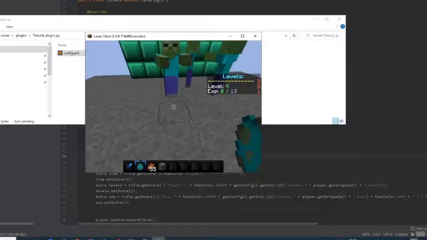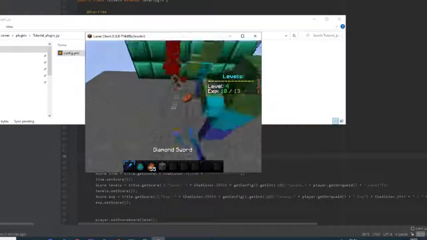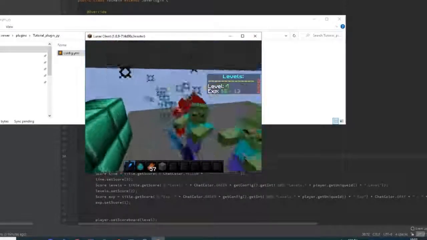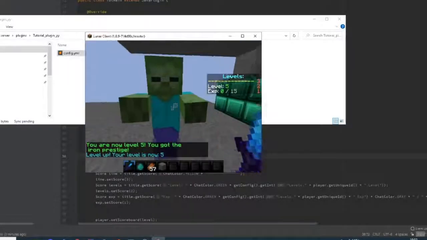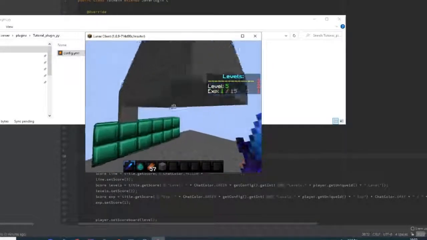Now, as you can see, I have 5 more XP to get to level 5, and hopefully, yes, it's working. You're now level 5. You got the Iron Prestige. Level up. Your level is now 5. But anyway, this is working.